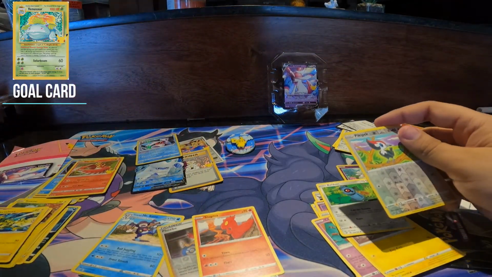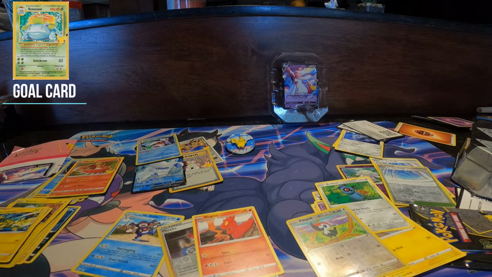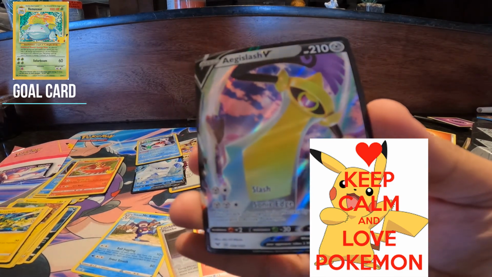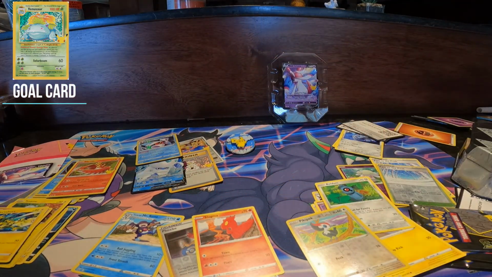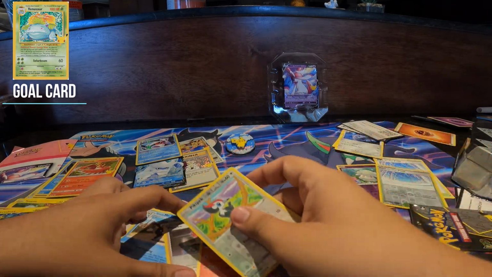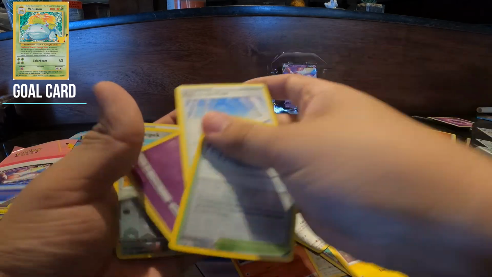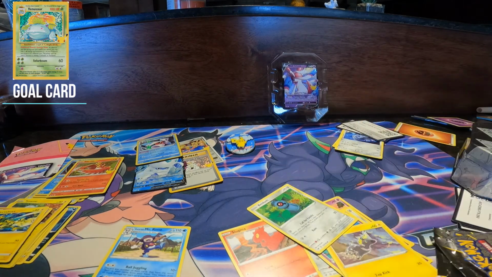We have an AG slash V. I have a Pokemon Sword. Wait, is this a full art? I love this Pokemon. I do like it. AG slash V. You like it? Yes. Can I have it? Yeah, you can have it. Pokemon Sword, I got it with the Dust Stone. Yeah. Here. Now it's time for the celebration card.